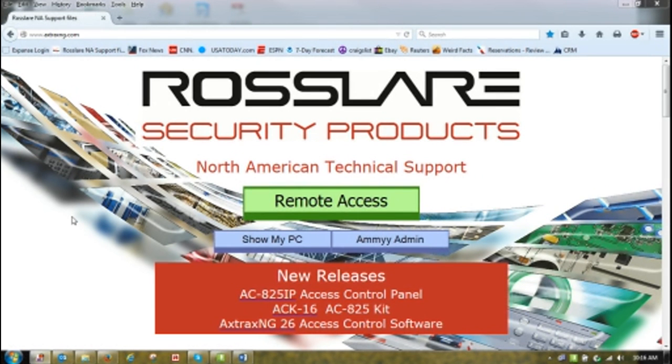Installing the new Axtrax AS525 is basically the exact same software installation as the legacy panels. We will be utilizing Axtrax NG software, and you can find our software always at our website for US at www.axtraxng.com.